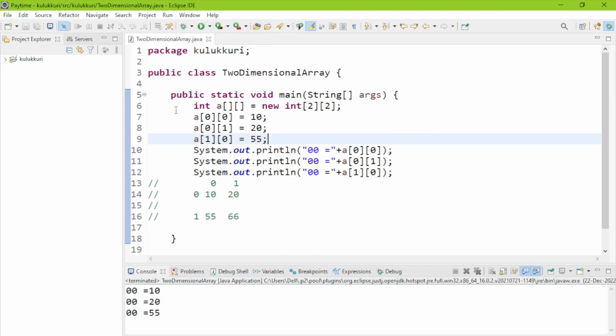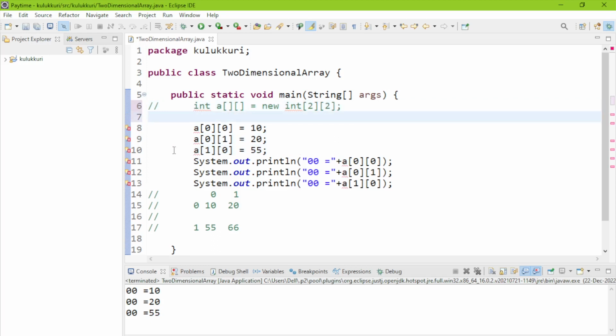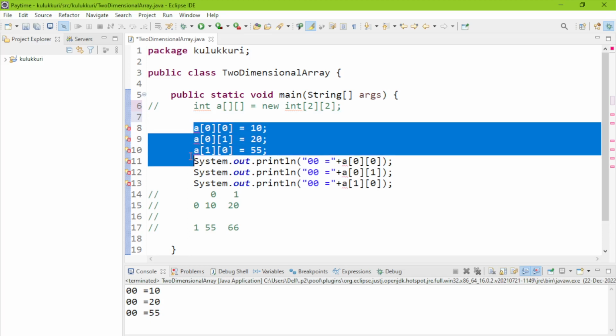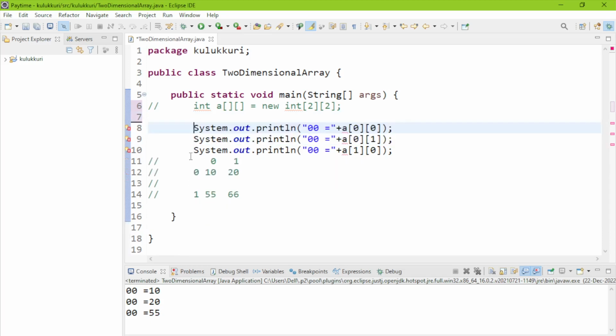In another way, how we can declare: this is the variable we have just declared, not initialized. We can initialize it while declaring the variable. How we can do it: int a of two-dimensional array, so I have given two square brackets, and here I am going to directly assign the values.